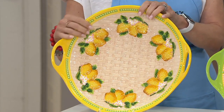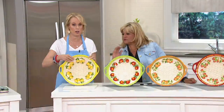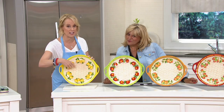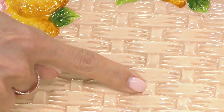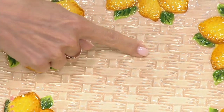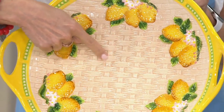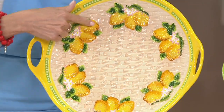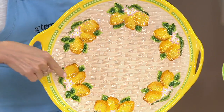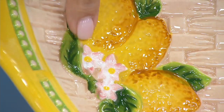Which one is that? Is that the lemon choice? This is the lemon. The reason everyone loves this — I actually have this piece in my home — the craftsmanship, the artisan work, when you get it home, it is such a wow. It starts with that beautiful basket we've designed that sits behind everything. We layer it just like a rattan basket, that's what makes it great for summertime. Then we do something called tea staining — we dip it into a beautiful bisque color, and that's what gives it the highs and the lows. We actually take the lemons and layer them on top, so you can see the rinds, the lemons, the leaves, the flowers. It's absolutely stunning.